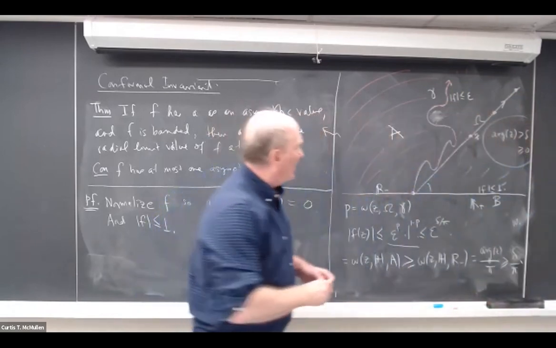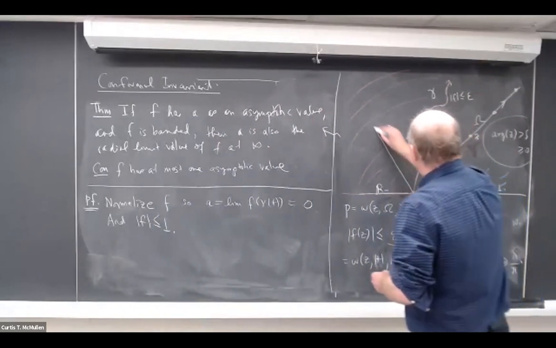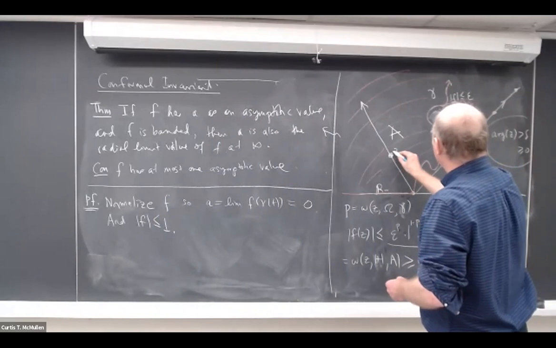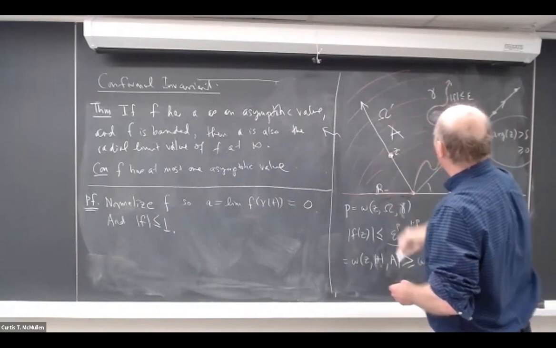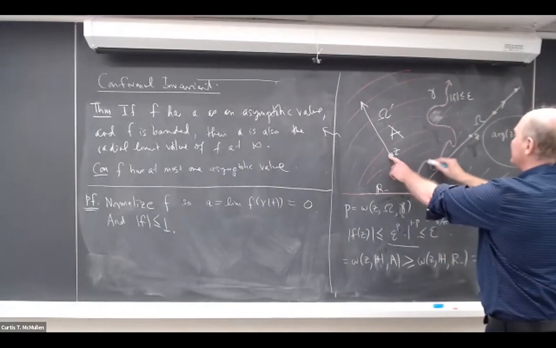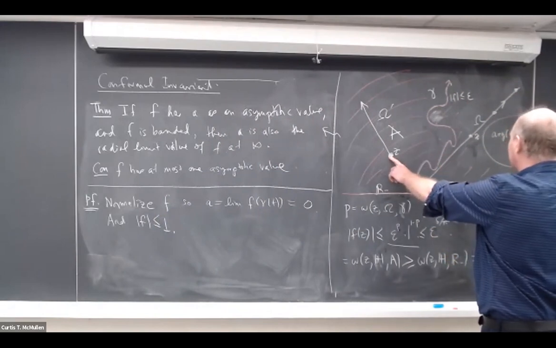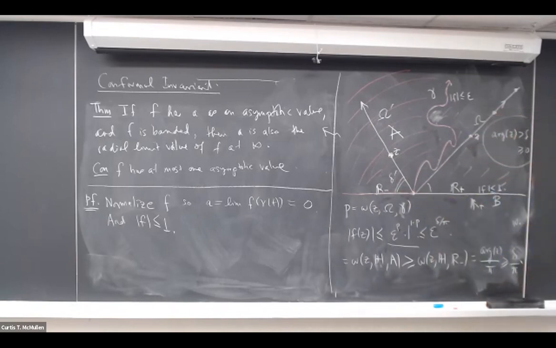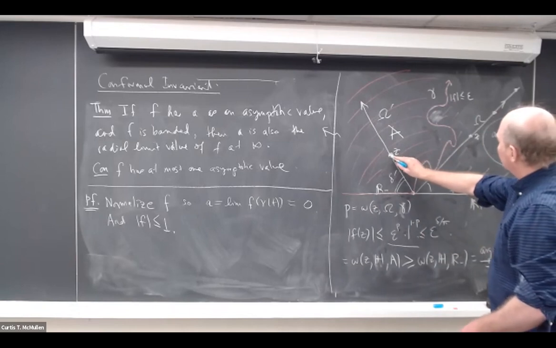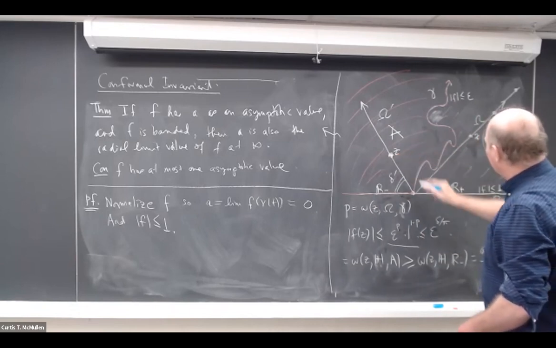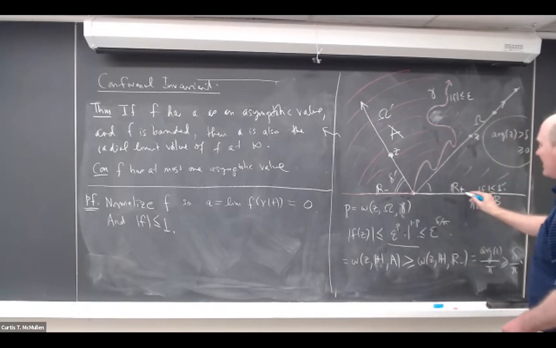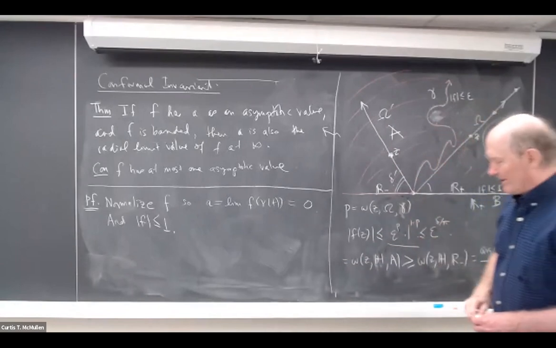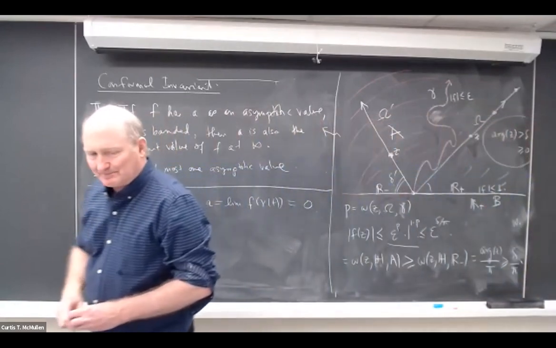Now you might say, oh, but what if we were to go along a radial line like this? But exactly the same argument applies now with Z over here in a new domain, omega prime, and then gamma separates this Z from the positive real axis. And this angle here, delta prime, is also bounded below. So exactly the same argument shows that the influence of gamma on this Z is bounded below by the influence of the positive real axis on this point Z, and that in turn is controlled by the lower bound on its angle delta prime.